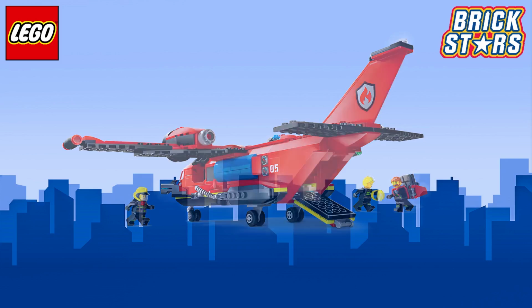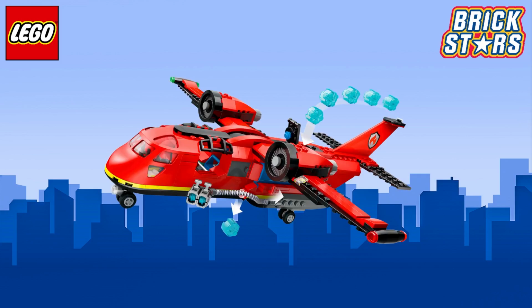for this set. On to then this photo here, which has the actual water dropping mechanism, I guess, where you put these sort of pieces in to the plane here, and it even looks like a water lid, and then they drop out of the bottom. I don't know if there's a mechanism you pull back, and that's what this is showing here. You pull something back and then they'll all kind of come tumbling out.